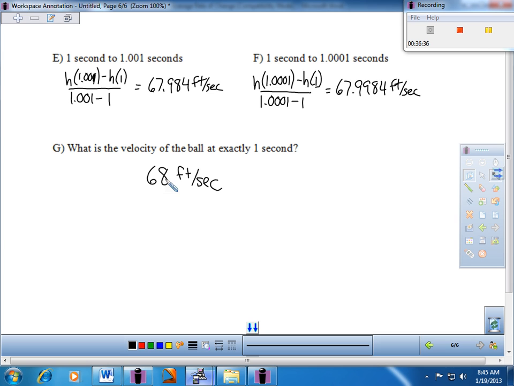I think I'll hold off. I was going to bring up the graph and kind of show this to you, but I think the numerical piece is good enough at this stage. So please kind of look this over, just being able for me to give you any function, any interval, and you can come up with what we would call the average rate of change. Thanks, and please ask questions if you have them.